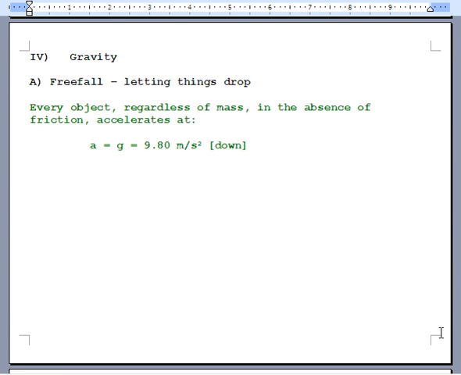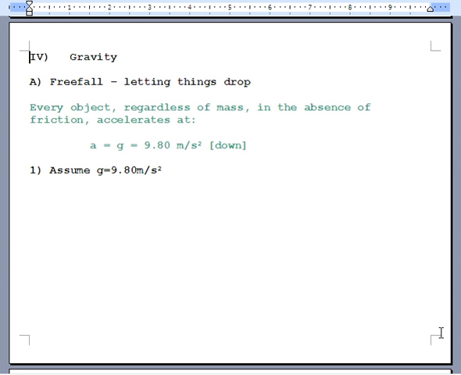So if we think about shapes or items that fall without air friction being an issue, then all objects accelerate downwards at 9.8 meters per second squared. Golf balls, pianos, cars, rockets falling out of space, right? All of it, little, big, it doesn't matter. That could also be negative 9.8 if you're going to put it in a kinematics list like we did back in chapter 2. So it's either 9.8 meters per second squared down, or negative 9.8.